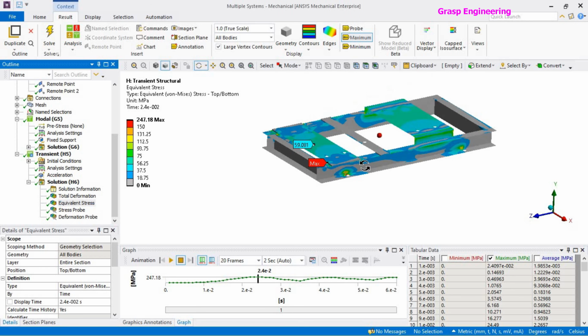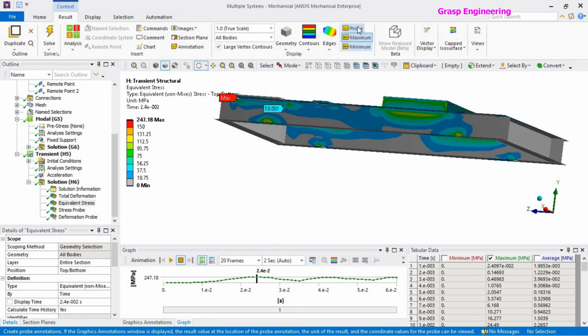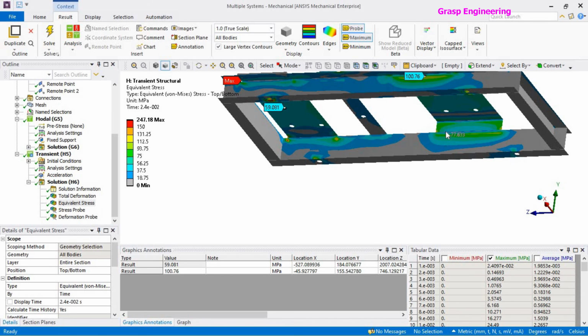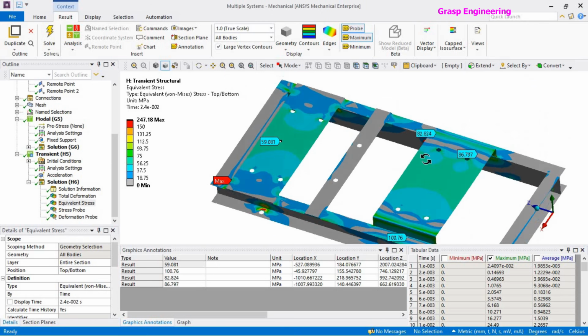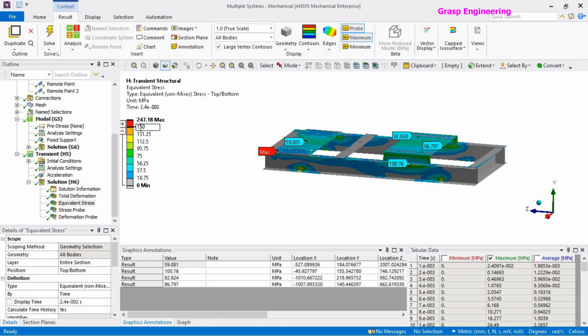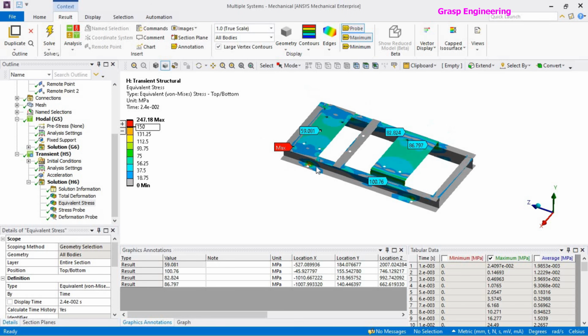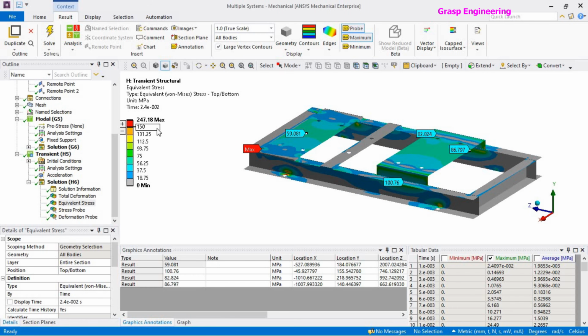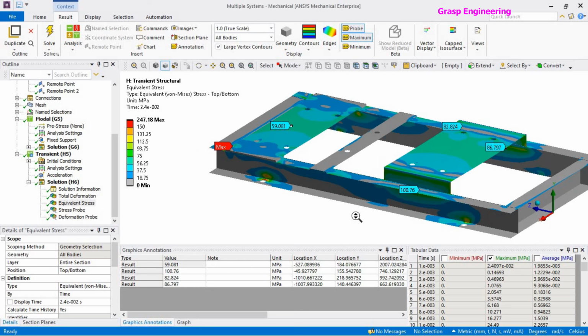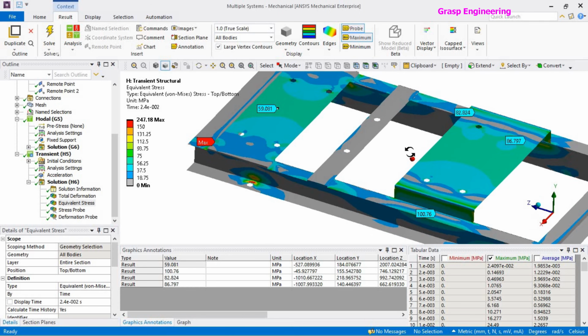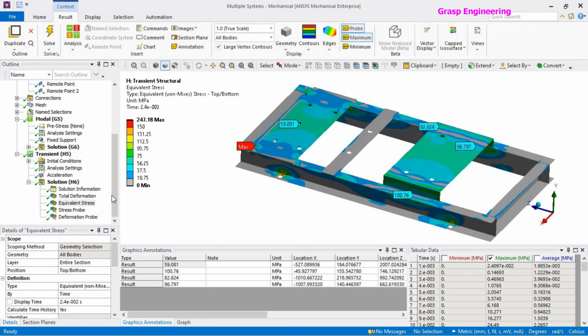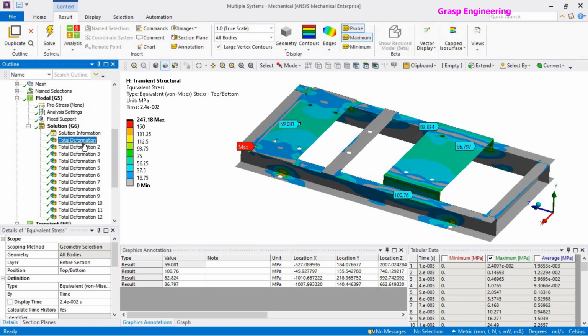And let's talk about stress further. You need to check thoroughly these parts, which are at around 100. Right now what I feel is that our yield stress is 250, and our structure is below 250 megapascal, so it means that it is satisfying the yield criteria. That's why the design is safe for the yield criteria. But if you want to put some factor of safety, accordingly you need to check. Where you find the highest stresses, at that location you need to increase the stiffness. You can even cross check with the respective mode shape.